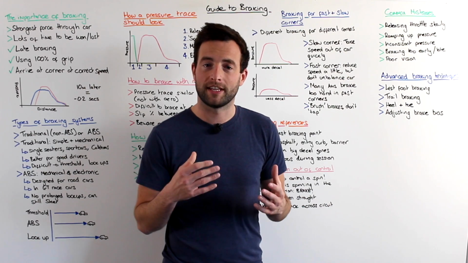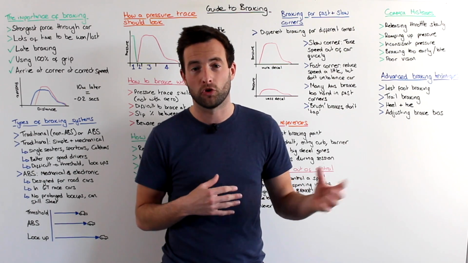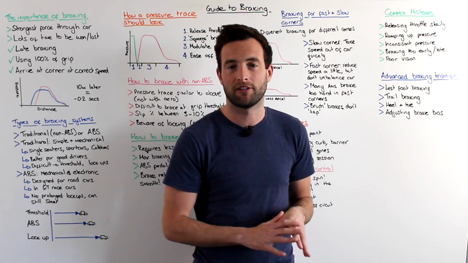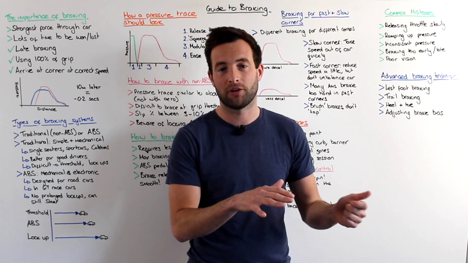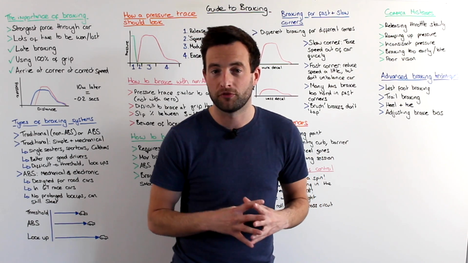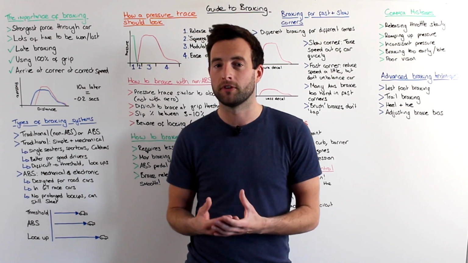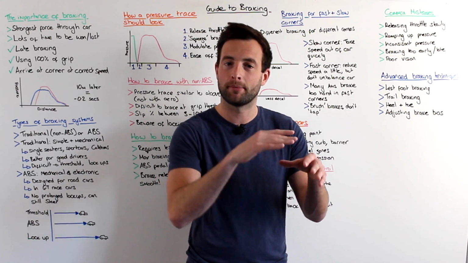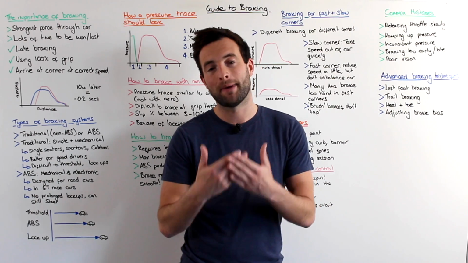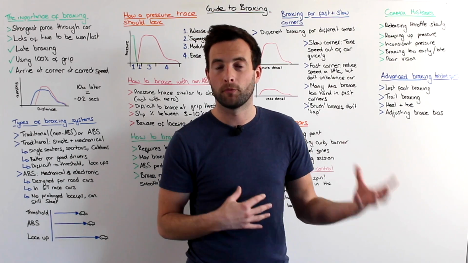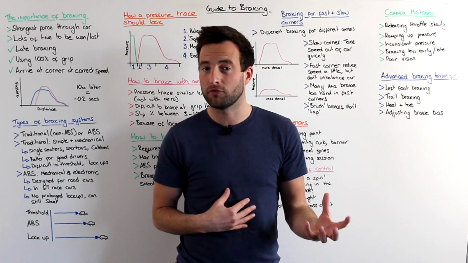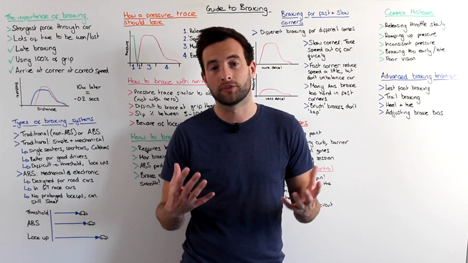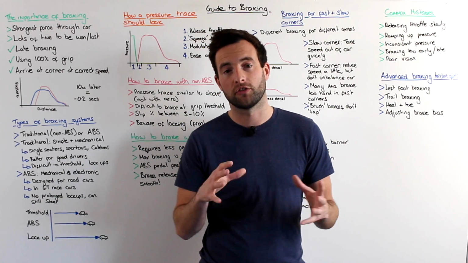Also, we're going to take a look at heel and toe, which you can already see in one of our tutorials. Now, this is where you blip the accelerator as you're braking and downshifting, so you get a smooth downshift. This is important for braking and related to braking, because the whole reason that you blip the accelerator is to match the engine speed with the wheel speed of the car. And if you don't do this, you'll have an under rotation of the rear wheels, and it could cause them to lock as you're coming into a corner.